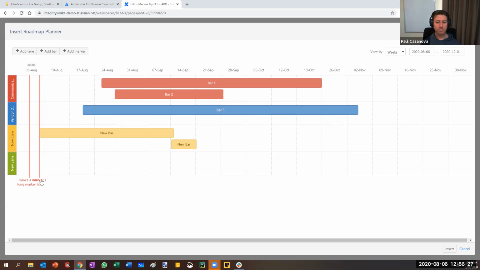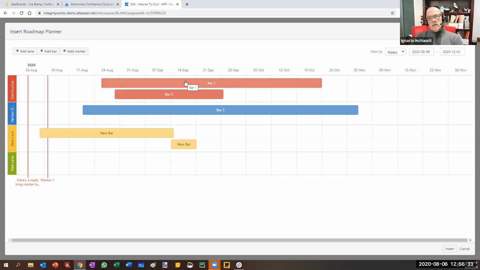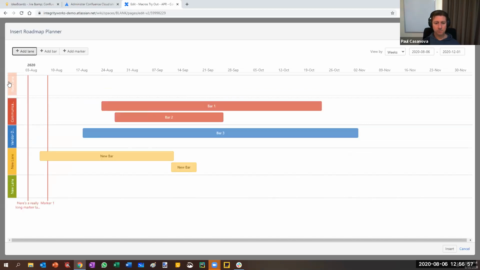Then they start to overlap a bit, which is a bit messy, but it's okay. So this would be good to do some sprint planning, Paul, correct? Absolutely. The roadmap planner, is there a concept or a gadget called sprint planner in Jira? There's not as such, but it is a really common request that people say, well, I want to see a roadmap of what the coming sprints are going to have in them. And you're absolutely right. That's a use case that I've used often, Ignacio.